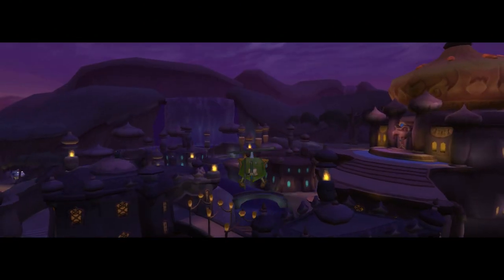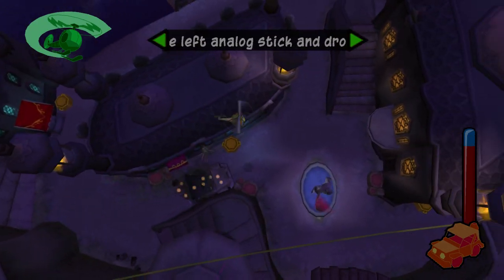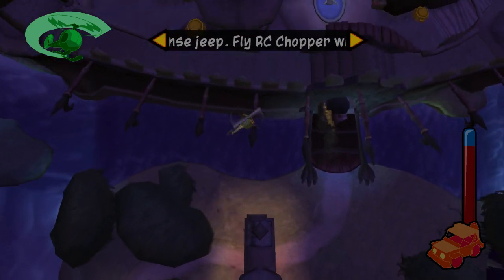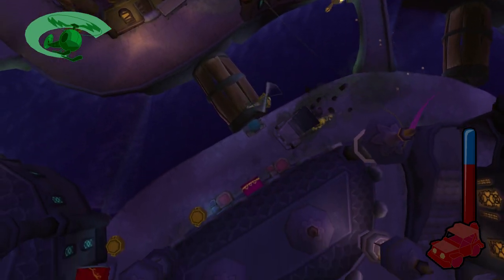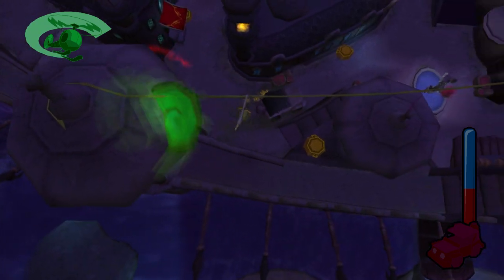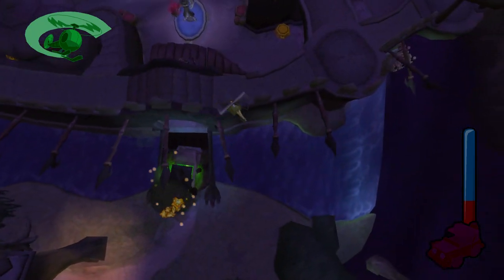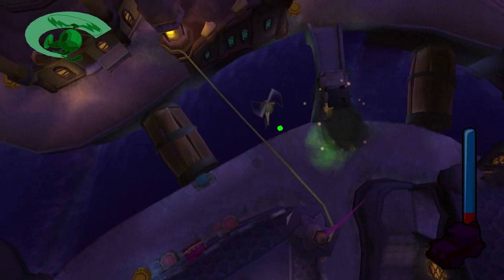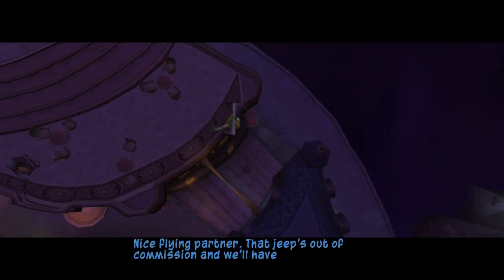Hostile has been sighted. Hey, Bentley, use the left analog stick to steer the chopper and hit the X button to drop bombs. If you lose track of the Jeep, I'll project a holographic targeting arrow. Follow it back into the action. It's launching missiles. Turn hard to dodge them. Flying, partner. That Jeep's out of commission and we'll have clear skies for the heist.